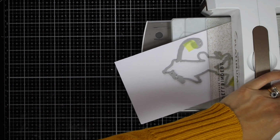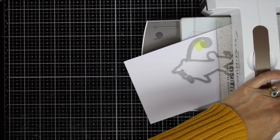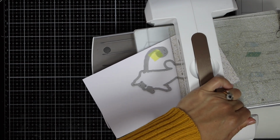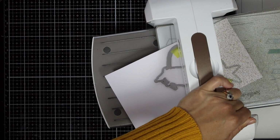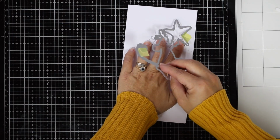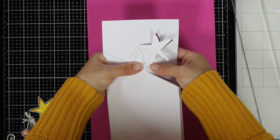So in this case, I'm going to cut this like so. I'm not going to run this completely through the die cutting machine. I'm just moving this backwards and forwards various times, or up to 6 times, so that I make sure that I'm cutting through all that paper. And I also got the Spellbinders logo on my paper, but I'm not worried about it because I'm going to cut the top edge of the card base.